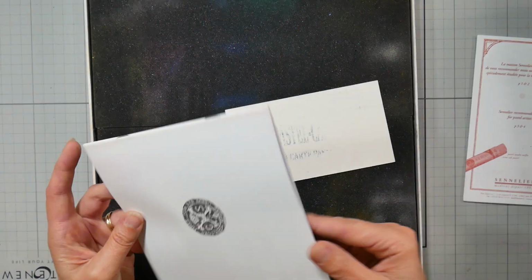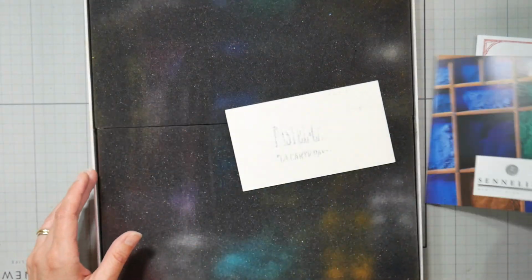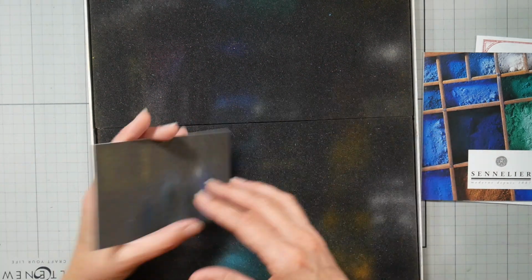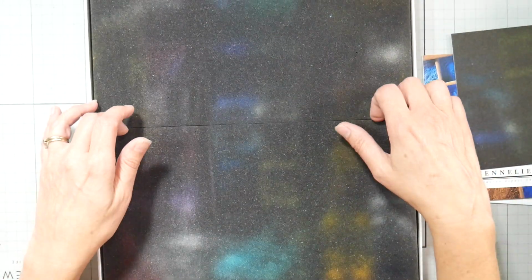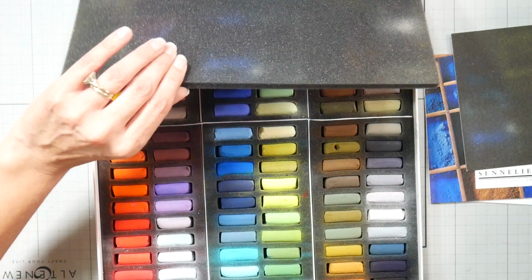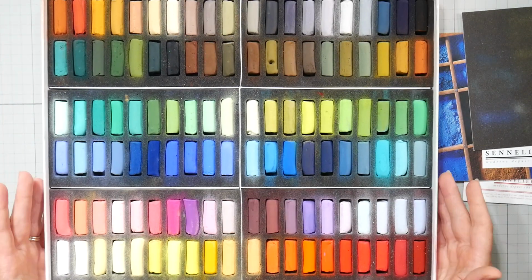I like their watercolors. I even like their student grade watercolors. I find they have a really good student grade line. Love their oil pastels, and I do have a few of their full stick pastels, and I like those. I just want to have a more complete set. And I mean, look at that. This is gorgeous. And so the price dropped to $120 for 120 pastels.